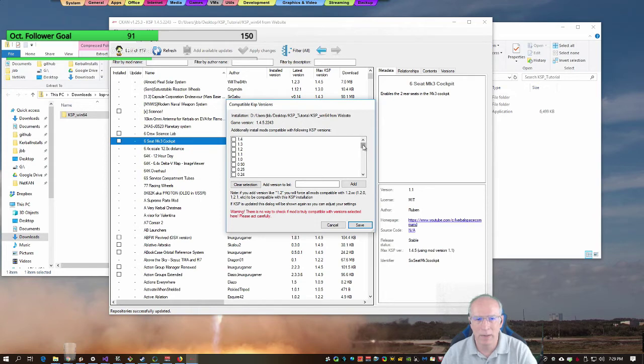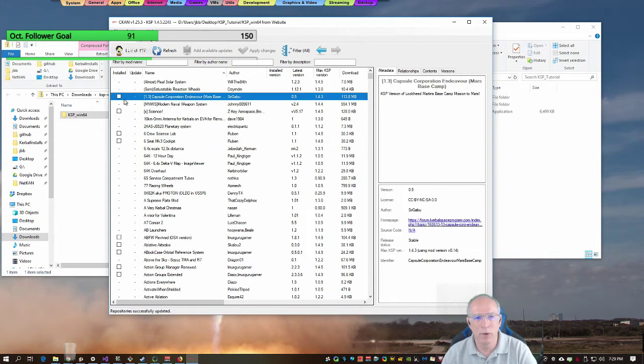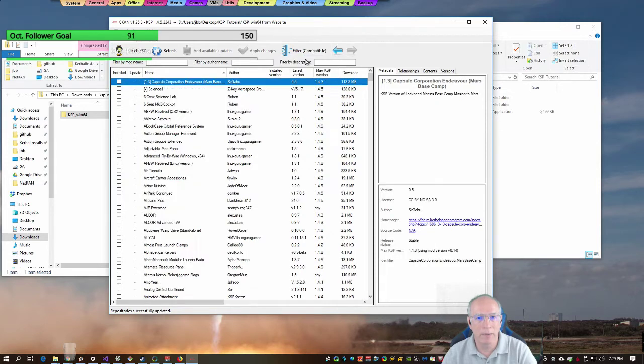So if you just check 1.4 and hit save, you're telling it, you have to give it a moment to think about it, that all mods for 1.4, so notice that's now a 1.4.3 version, but it's available here. Let's do the compatibles now.